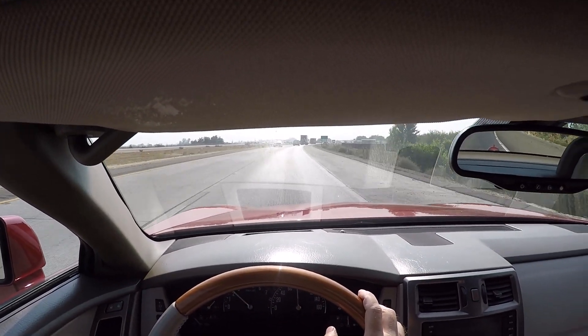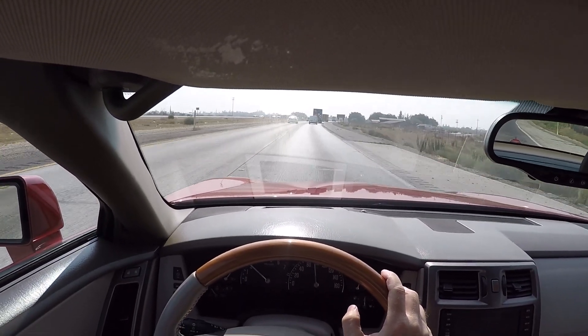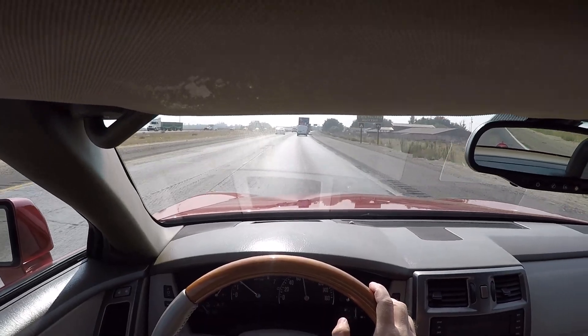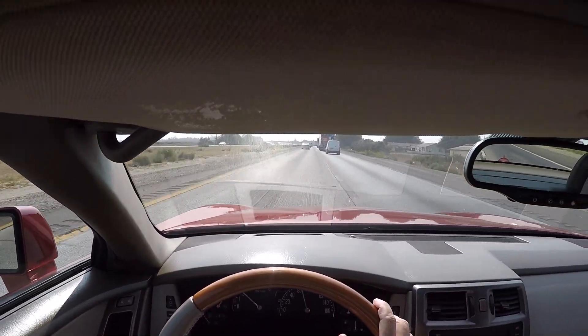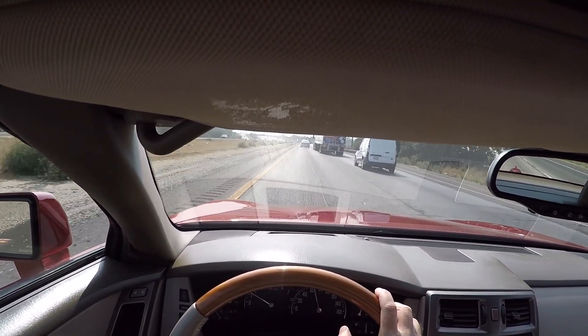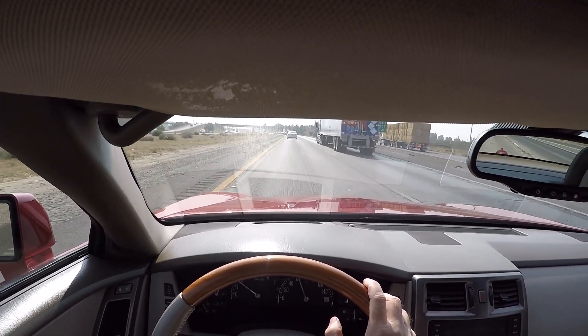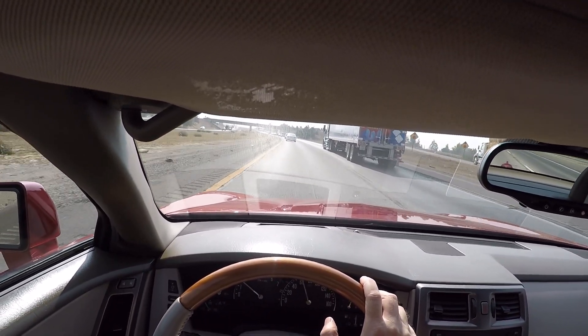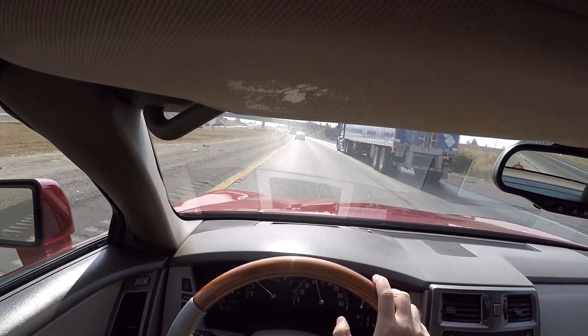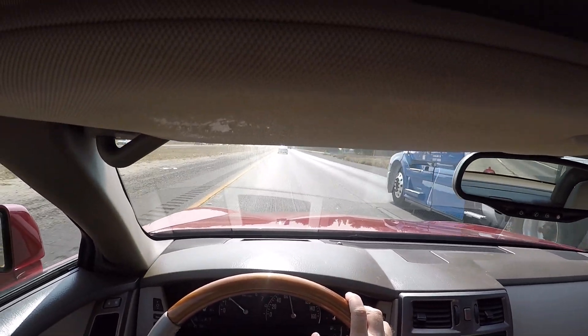I got the speedometer set — now watch, hopefully it works, doesn't make a liar out of me. Yeah, see there it is — it's slowing down, and on the heads-up display it'll say 'following distance' and show me what it's slowing down to and how it resets. Now if I pull out here I feel it — it just picked back up. I'm trying to go faster but with this truck it's going to slow us down. Right now it's showing me on the heads-up display that it's keeping me a safe distance from the vehicles in front of me. It will accelerate up if the gap gets too large. Really kind of cool — I had no idea these cars had that.